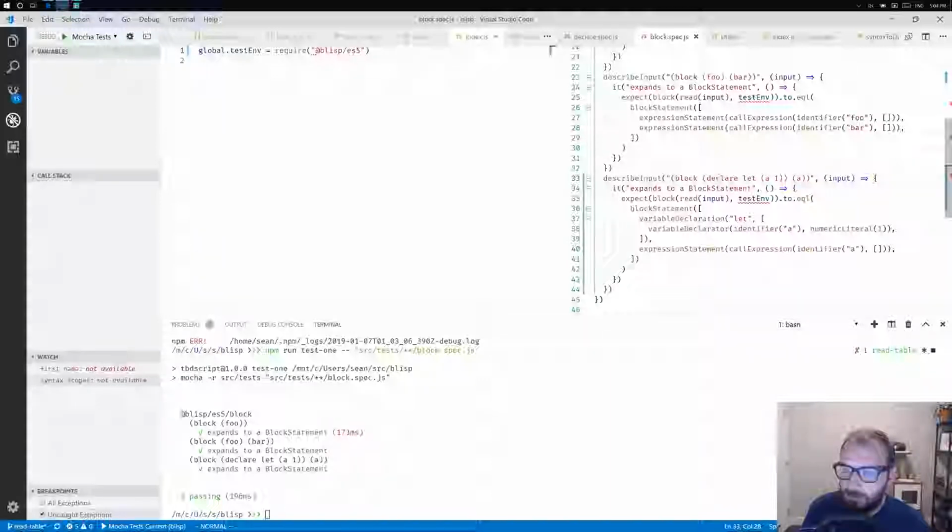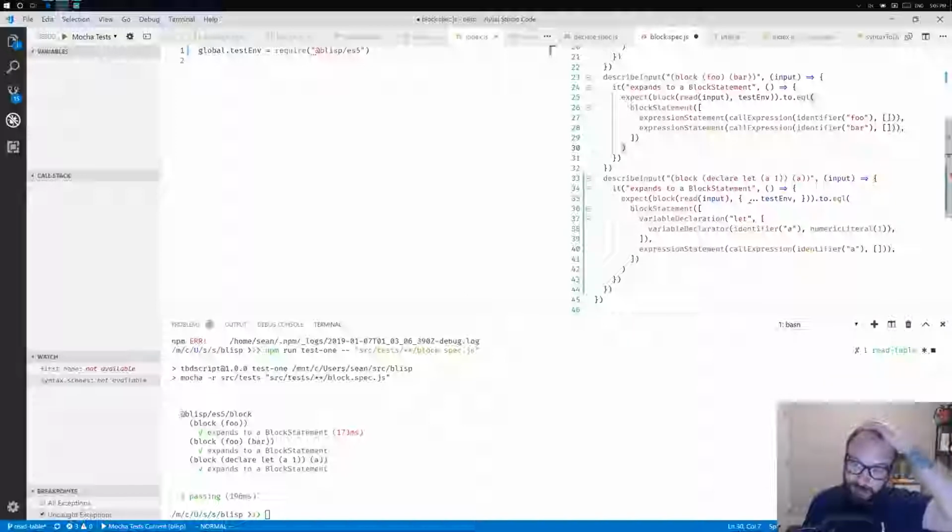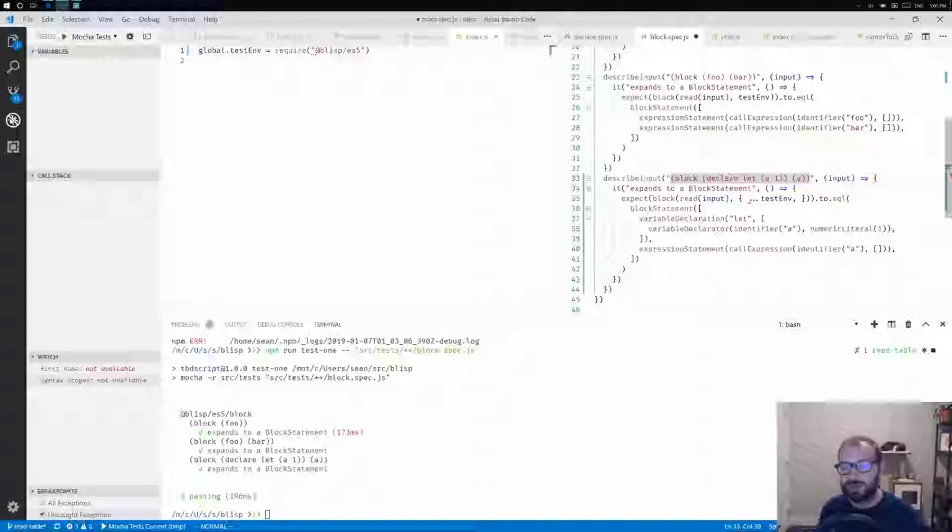Okay, so let's see what we can do here. So basically we want to expand our test env with a macro. Oops. Close that. Okay, so here's what we want to do. We want to have a macro that itself uses a and returns this itself. Okay.